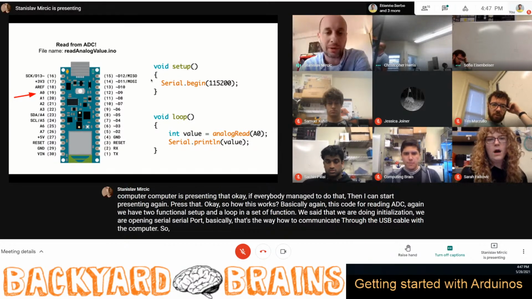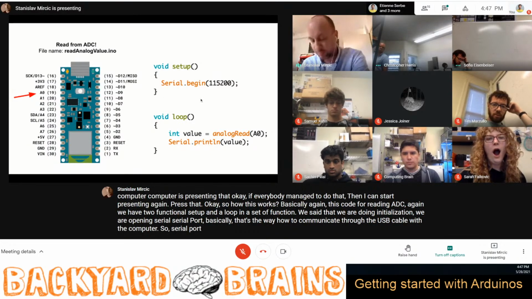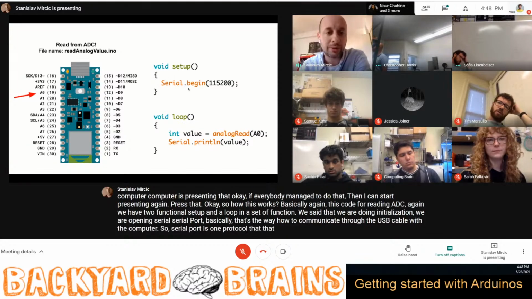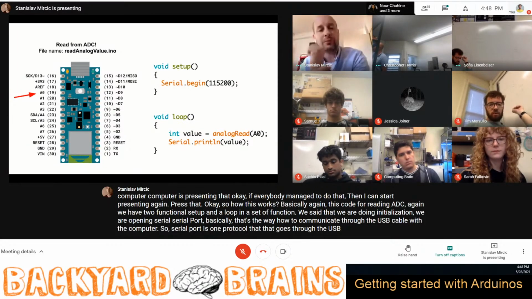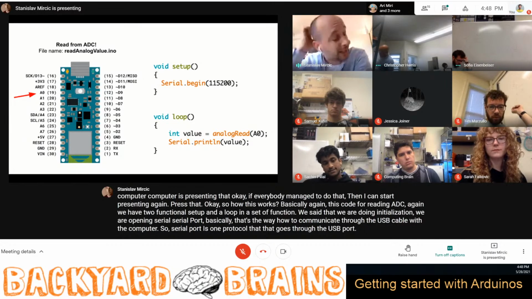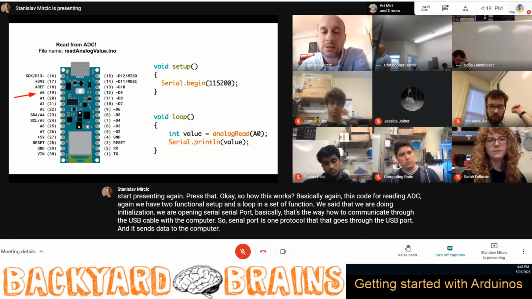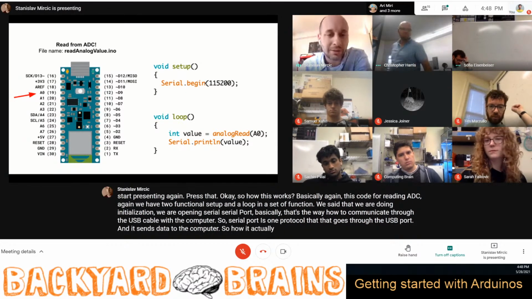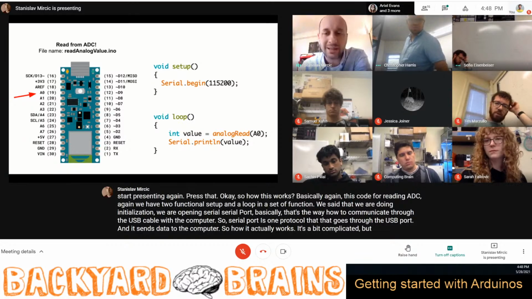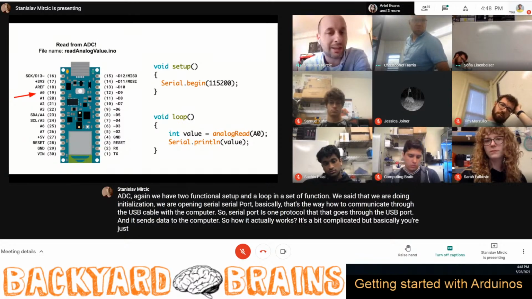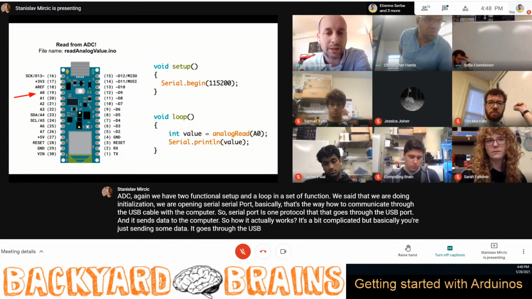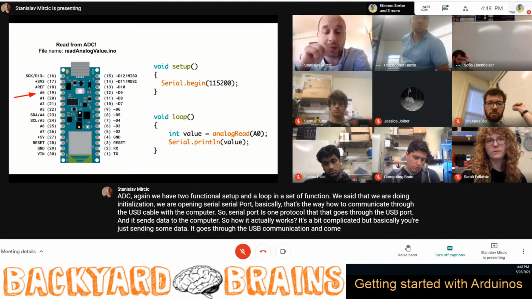The serial port is one protocol that goes through the USB port and sends data to the computer. How it actually works is a bit complicated, but basically you're just sending some data, it goes through the USB communication and pops up at the computer.